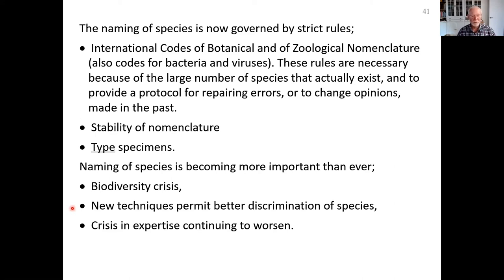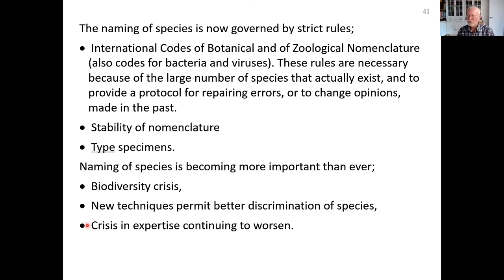A side issue, which I don't want to talk about too much, is that it's becoming increasingly difficult to find taxonomists. In many groups, there are no taxonomists left. Governments and research institutions say that taxonomy is boring, taxonomy is old-fashioned, taxonomy is not necessary. And you will find the same attitude, I think, in Khon Kaen, which is unfortunate because as we find more information out about organisms, including parasites, we need more taxonomic clarity.